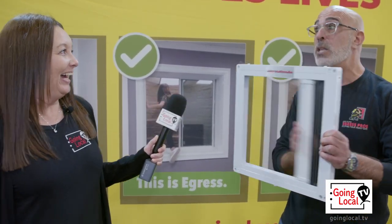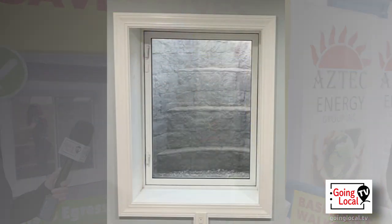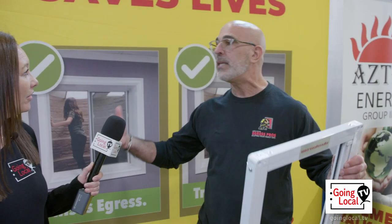Again, the goal is if there's an emergency, with one hand opening the window, sliding the screen, and you're getting out. There's no obstacles. And with our windows, if the first responder needs to get in, there's no obstacles in the well. If somebody who doesn't live in the world of egress, a GC, puts this in, potentially they're creating an obstacle. 100%. And a false sense of security, exactly. Which is very scary.